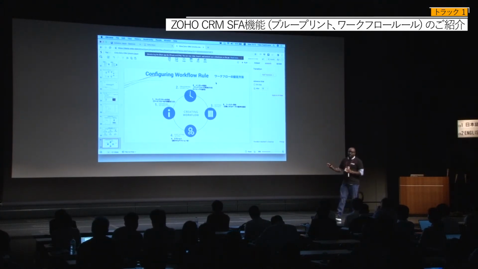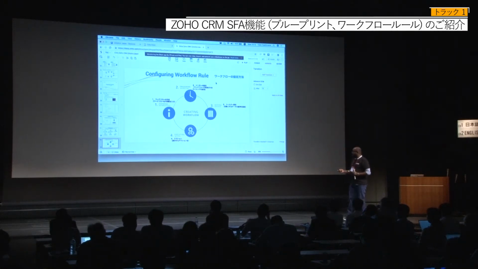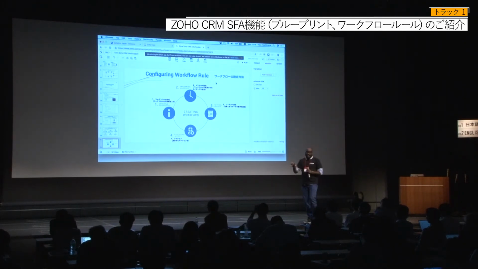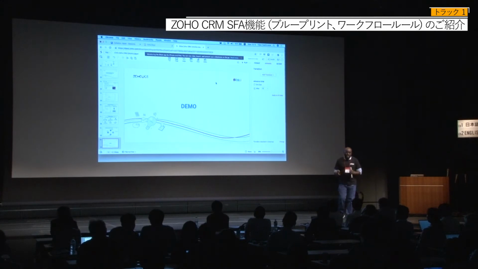So here, basically you have to enter the information, and then you have to specify the trigger point. The trigger point is when a record has been created, or when a record has been edited, or whenever a record has been deleted. So that is the trigger point. You can specify all those things here, and you can specify the criteria. The criteria here is the fields inside your record. Whatever fields you have inside your record are considered as criteria, and when the condition is met, the set of actions will be executed. So that is the execution part. So let's see a small demo which I have already configured. Let me show you how it works.